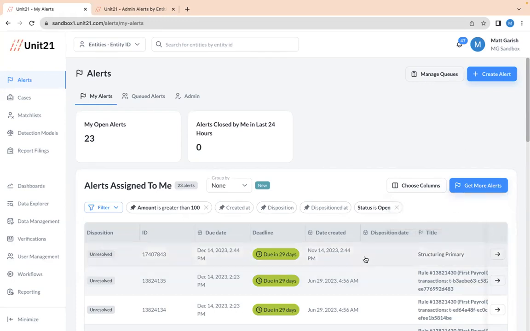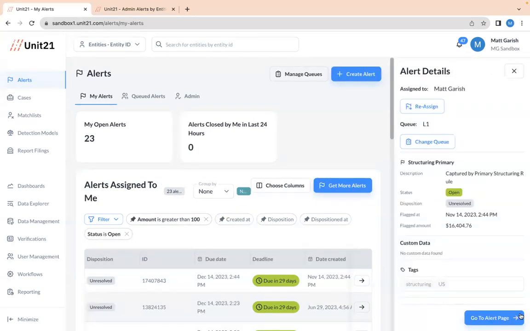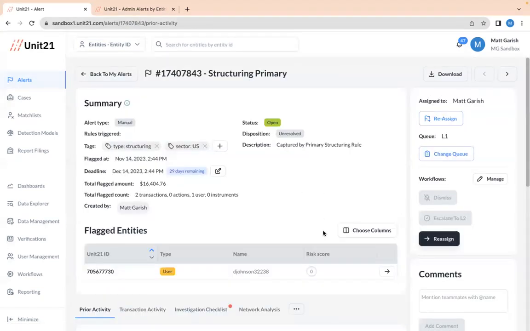So let's quickly walk into alert content itself. The idea around the alert is we're trying to provide as much information as possible to make a decision. So it could be everything from the rules that it's triggered. Now, in this case, I created this alert manually for today's conversation. It could be tags. Tags we'll get into a little bit today as well.